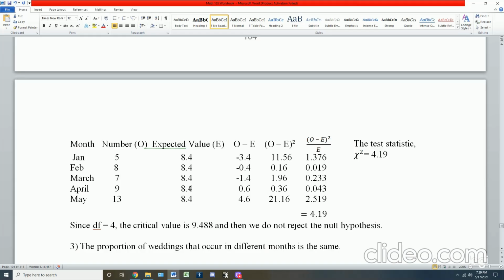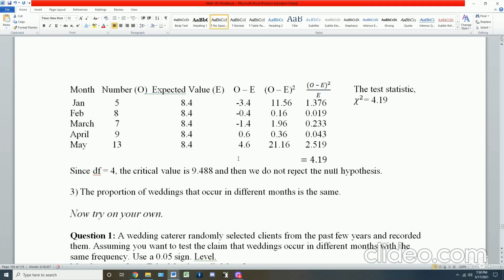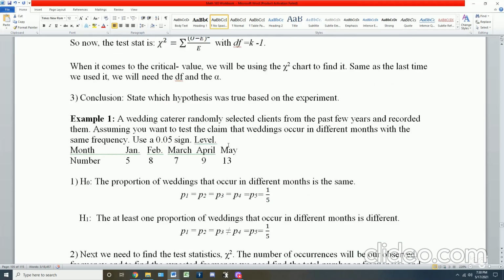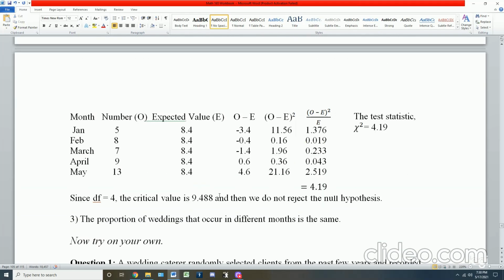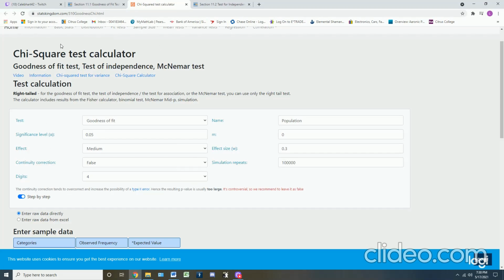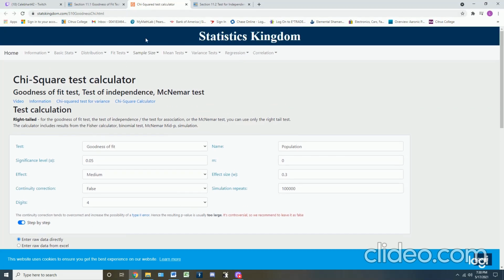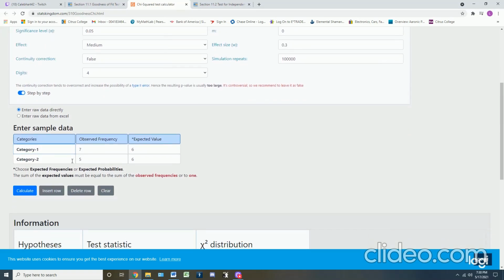Okay. Now, since we're online, I'm going to give you guys a little help, right? We don't have to do all of this because you guys are online. Usually, if you're in a class, you would have to do this work, in other words, break down the actual equation itself. But since we're doing online, I'll give you guys a break. We're going to use a website to help ourselves out here. And here's the website. Once you click on the link, you're going to go down here and just put it in.